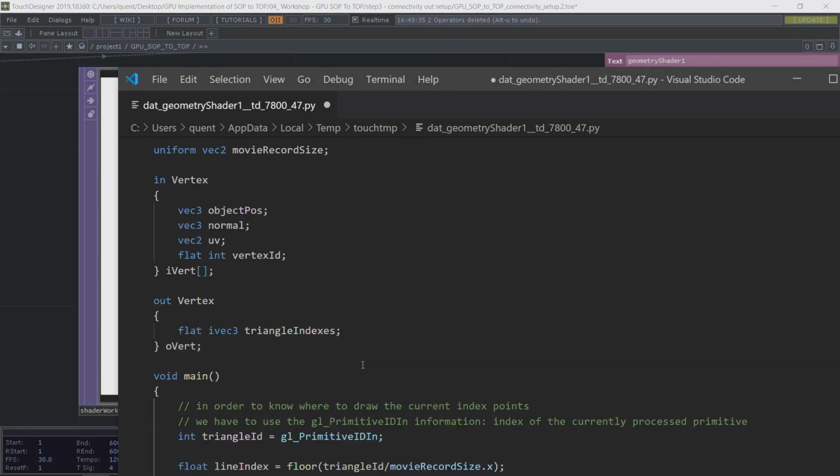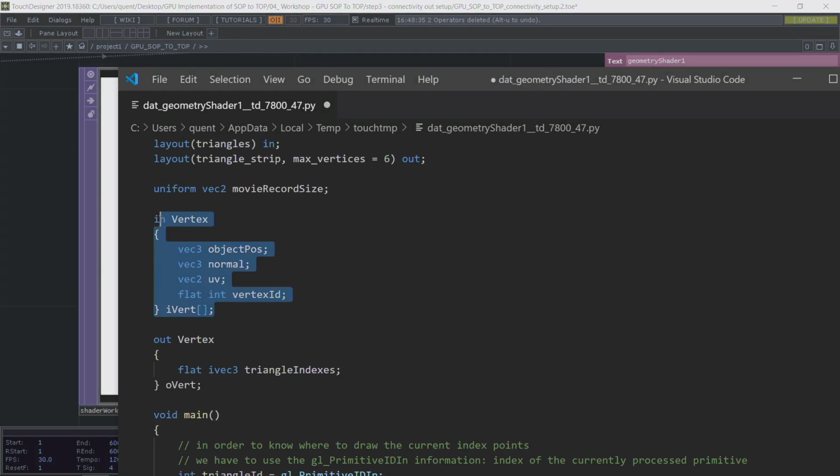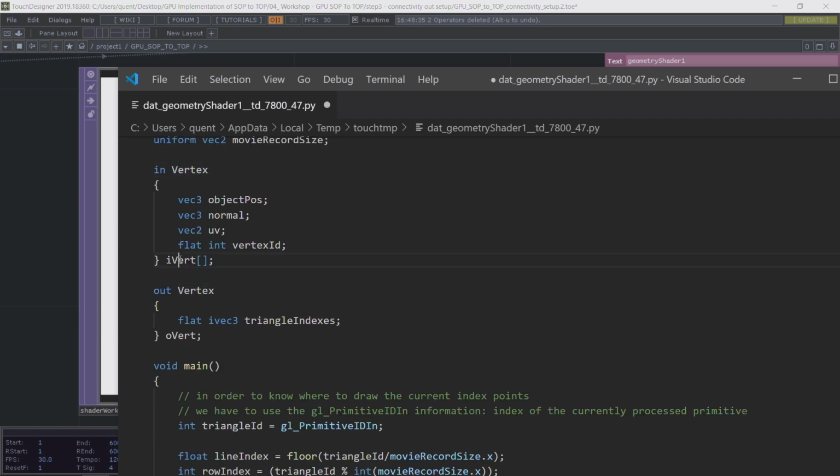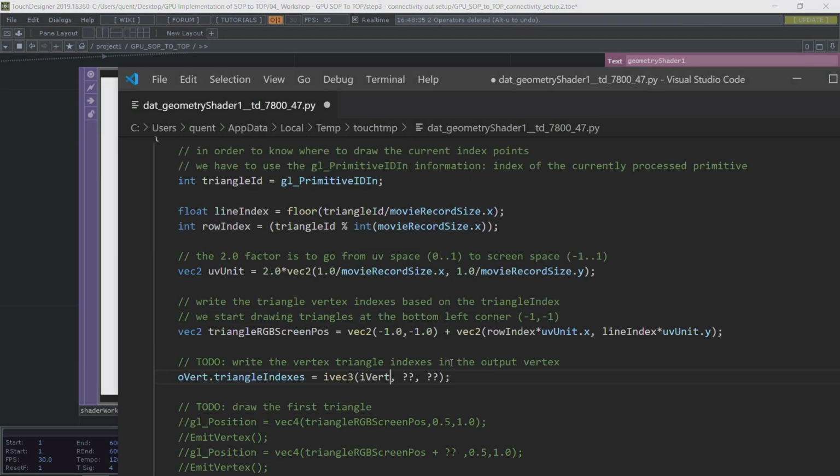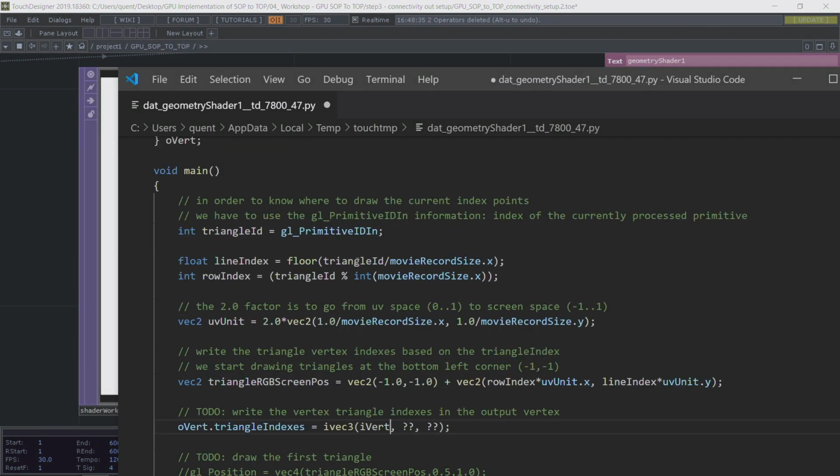Remember, this is an array of vertex. So it's in this array, basically, that we need to look. Okay, but here we are not using a loop. Why? Because we're not generating 3 quads, we're just generating 1 quad per primitive.